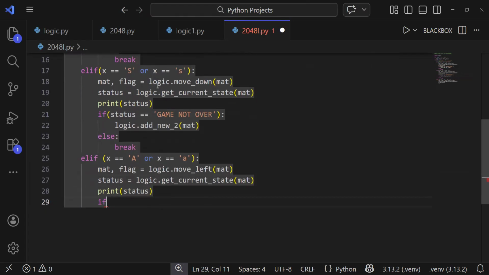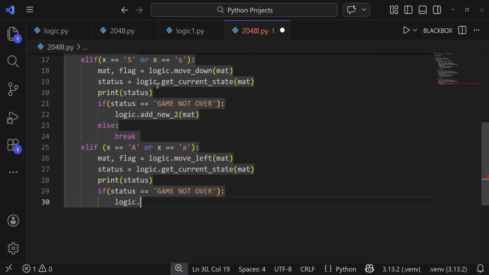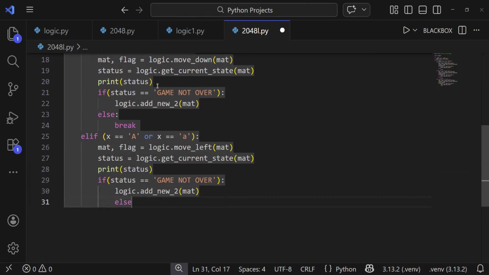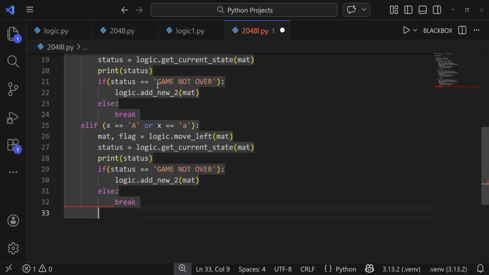So if status equals game not over, logic dot add new to mat, else break.